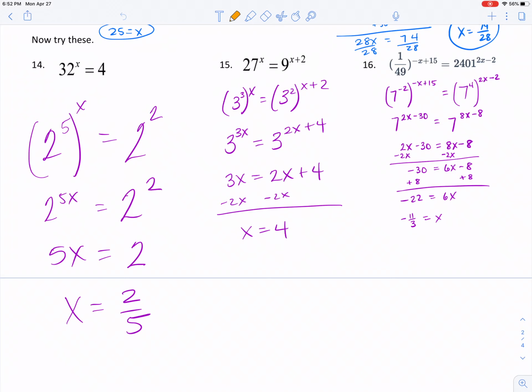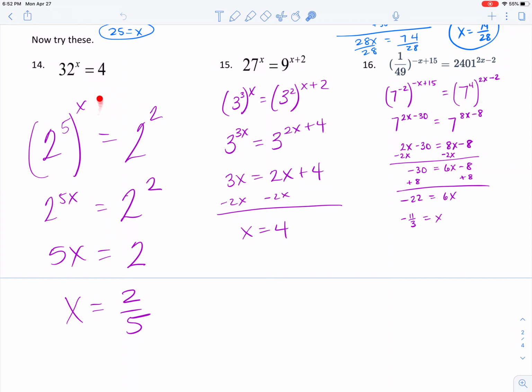I'm going to start this lesson going over those last three examples from yesterday. I don't know what some of you guys put. A lot of you had correct answers, but with mysterious work in between. So when you have 32 and 4, you had to realize that you could write both of those numbers as a base of 2. So the 32 I rewrote as 2 to the 5th power, 4 was 2 to the 2nd power. And then I brought the x down outside the parentheses.